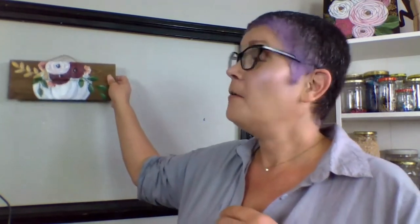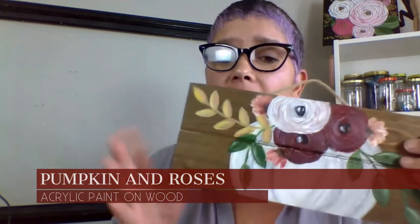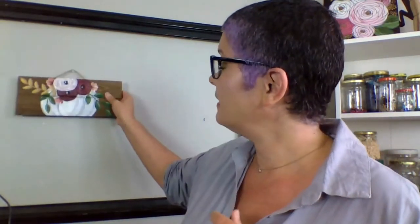Today we're painting pumpkins and roses. It really should just be pumpkin, not plural, but it made a little more sense. It's super cute, isn't it? I love this little wooden plaque. It's 12 inches long and 5 inches tall — just enough room for this fantastic pumpkin with some sweet flowers. This will hang anywhere in your home. I would even recommend hanging it on your front door if you decide to seal it; it should hold up pretty well to the weather. It's got a hanger on the back, so you can just easily hang it. I currently have it hanging with a pushpin right there — super simple.